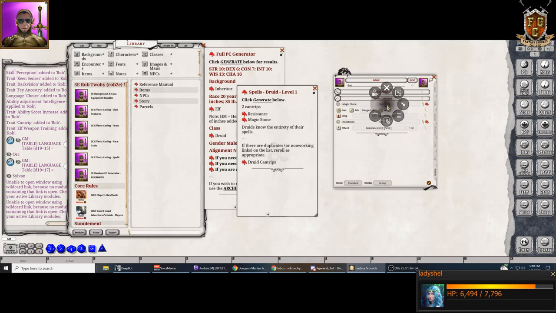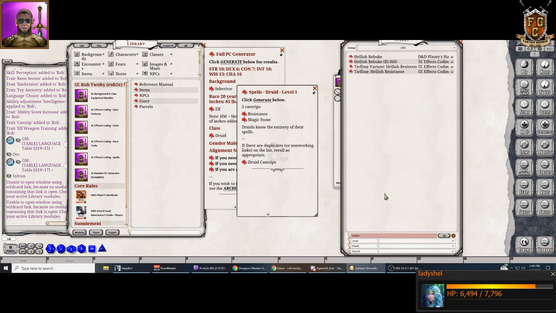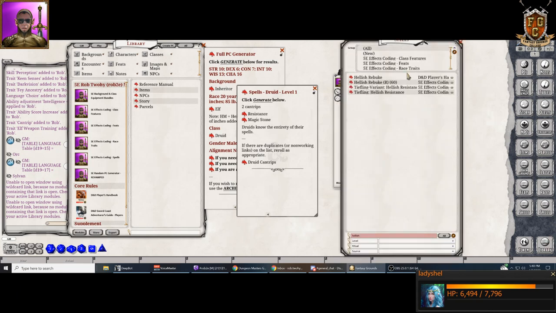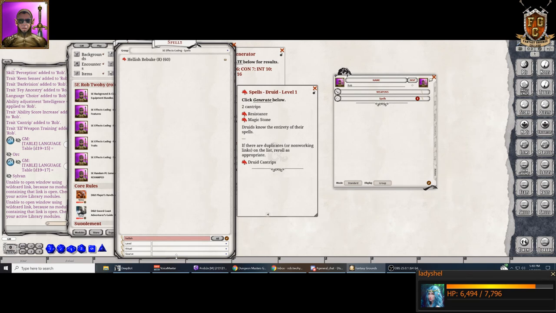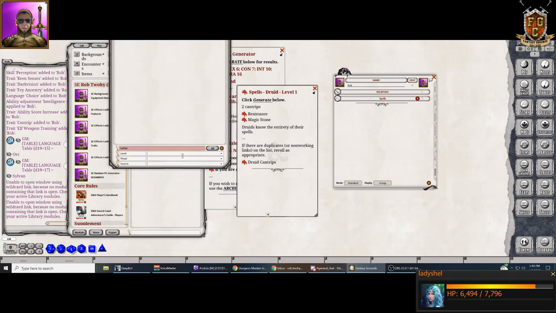What I would do, actually, I wouldn't do that. I would use my spell coding. And I don't think I actually did that in the first character I built, but that's what I would do, is I would go here to my spells, right? And maybe shorten this list a little bit.